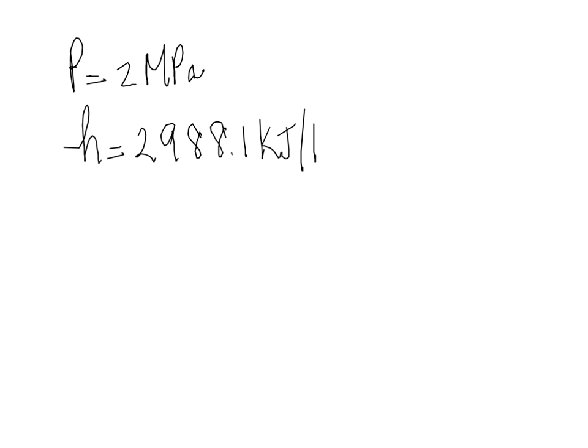Hello. As you requested, I am going to do a brief summary on interpolation, or how to interpolate from a table whenever you don't find the exact value. The example I'm going to discuss is a case in which the pressure is 2 megapascals and the enthalpy is 2988.1 kilojoules per kilogram. The question is, what is the temperature?